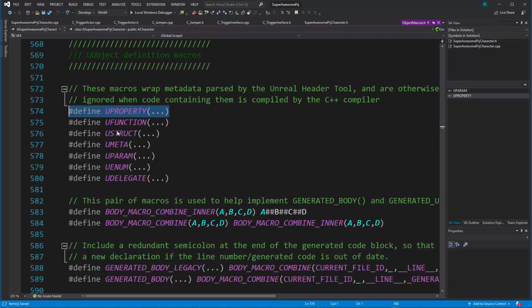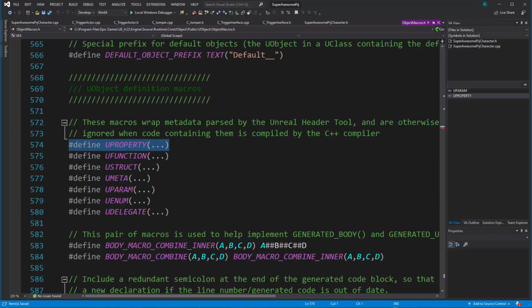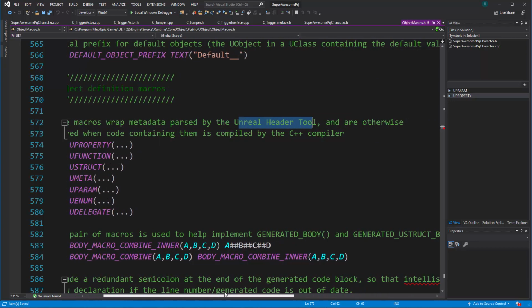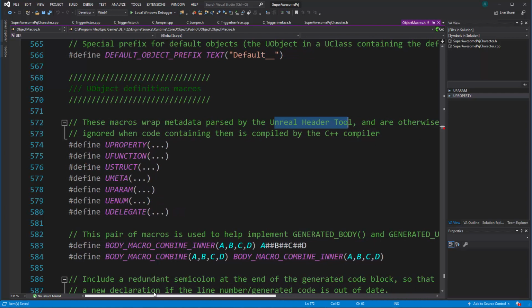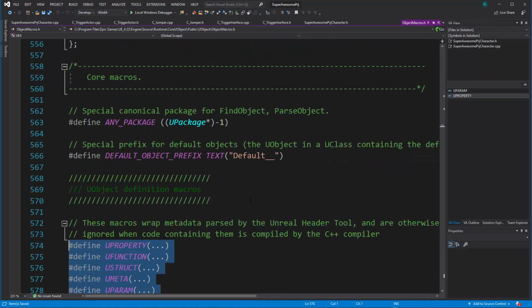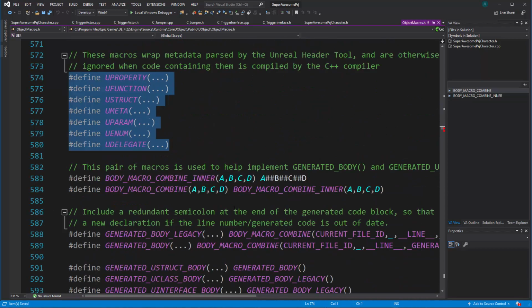Because in the comment they're saying that this macro is basically wrapping the metadata that they want to be used by this Unreal Header Tool, which is something they will actually run through the code before compilation. So this is basically collecting data. It's not replacing anything or using macro to do something specific, but rather using macro to remember some information that the user wants to specify. So this is a clever use of macro. All right, but that's not everything.